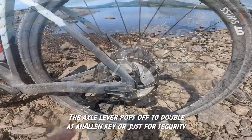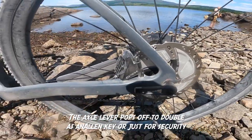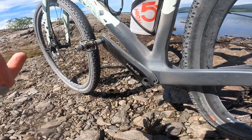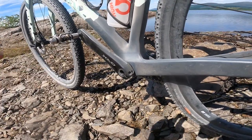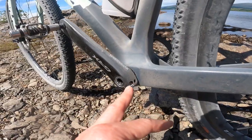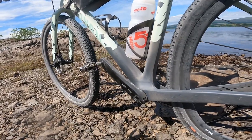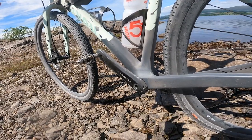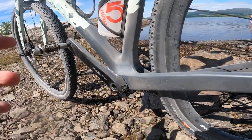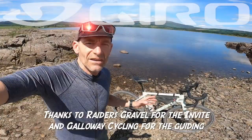Loads of different models, loads of different kit levels. Flipping it round you can see a really neat flat mount installation — 160mm discs, so plenty of stopping power. You've got the fin rotors to suck up the heat if you're doing heavily loaded extended descending. The GRX crank — it's an alloy crank, takes plenty of abuse compared to carbon, still pretty light, very stiff, super proven system. The only issue I think some people are going to have is the fact that it's got a press-fit bottom bracket, which is a bit of a weird decision on a bike they've deliberately pitched as an adventure bike. You'd maybe think they'd go for a threaded bottom bracket just because it's a single standard and it's easy to replace if you're out in the wild — but press-fit is a lot more reliable than it used to be, so you'll know whether that's a deal breaker or not. It's not for me to make a call, it's just for me to point it out.